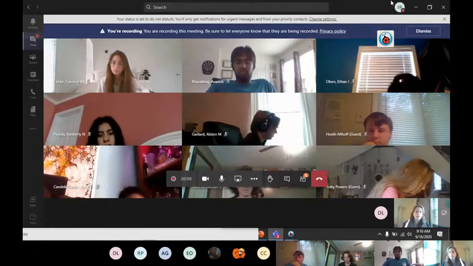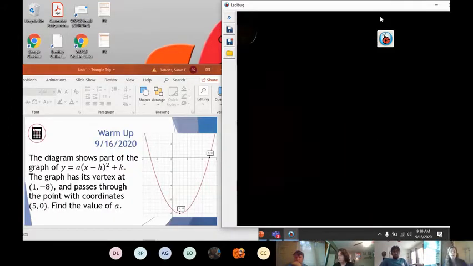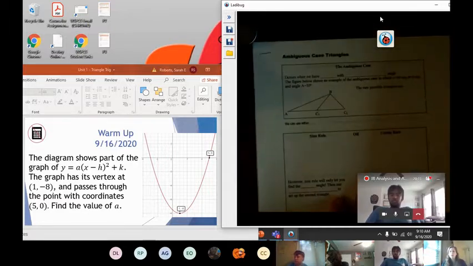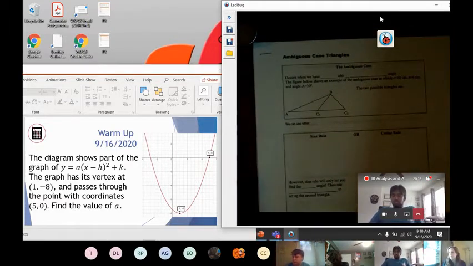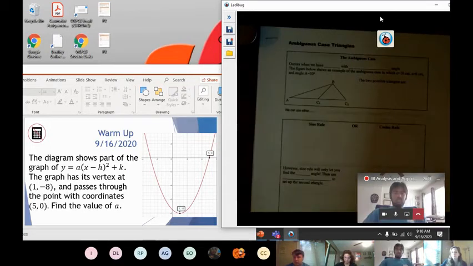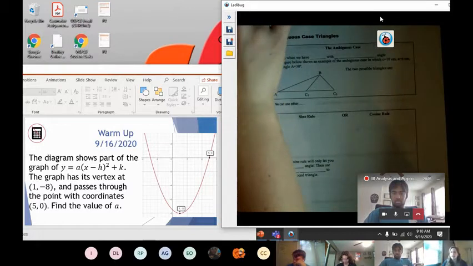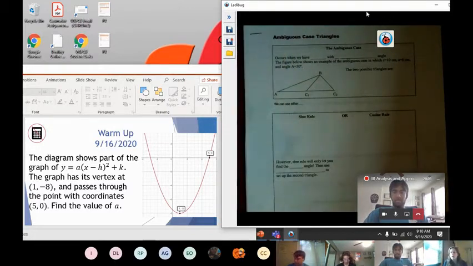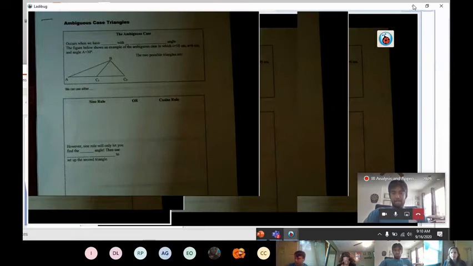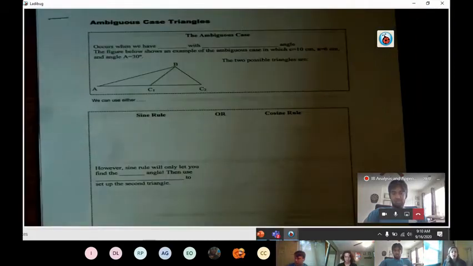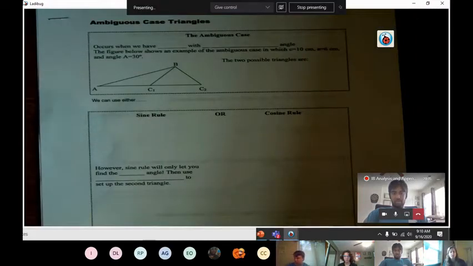There we go. Okay, so we're going to talk about ambiguous case triangles today. So these notes should be up on Canvas. If you don't have a printer, that's totally fine. Just follow along on notebook paper. Try to sketch out everything as best you can. Okay. So, we're going to be using some colors, not a ton, but at least 2 or 3 different colors. So have a highlighter or 2 on hand.